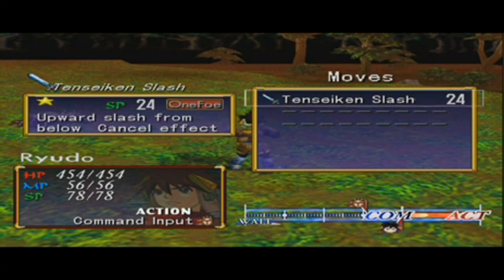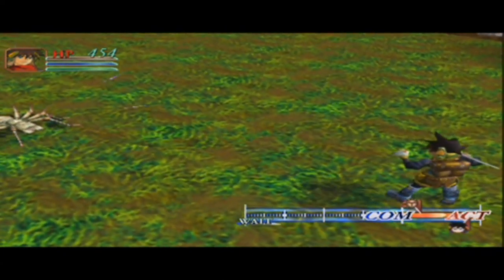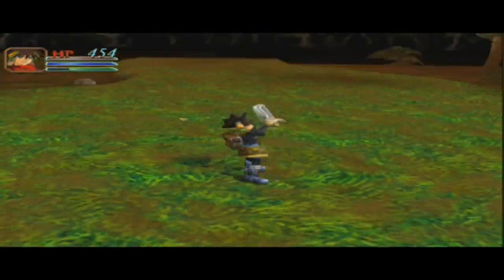When you have a move selected, on the left side you can read that it's an upwards attack. It just gives you a brief description of what the attack does, and you can read that it says it has a cancel effect. Now, what the cancel effect means is the same as when I used that critical attack on the last enemy. It cancelled their attack. So I'm just gonna do it here so I can show you guys, because I'm sure it'll be the same thing. Yeah. You can see the enemy kind of has a purple glow. Tensei Slash. All right. So you can see that.